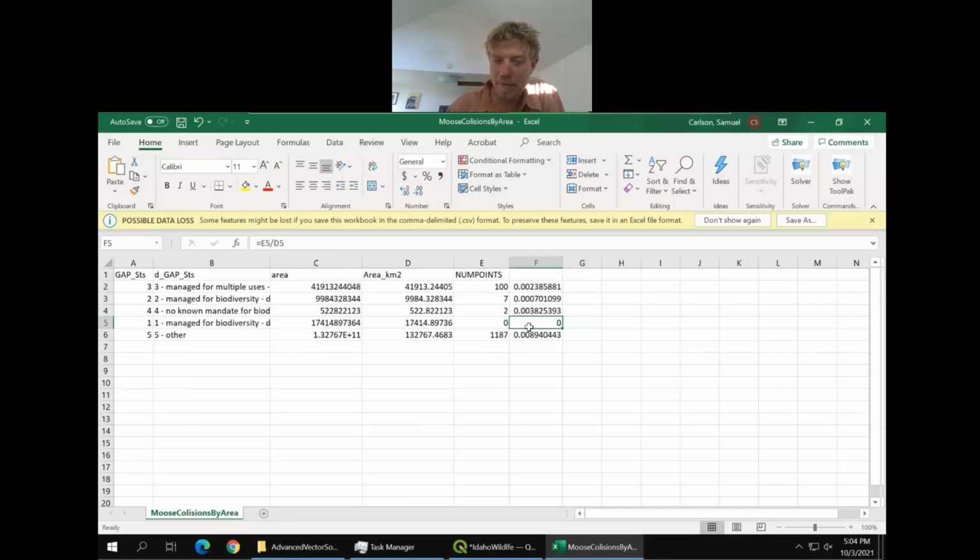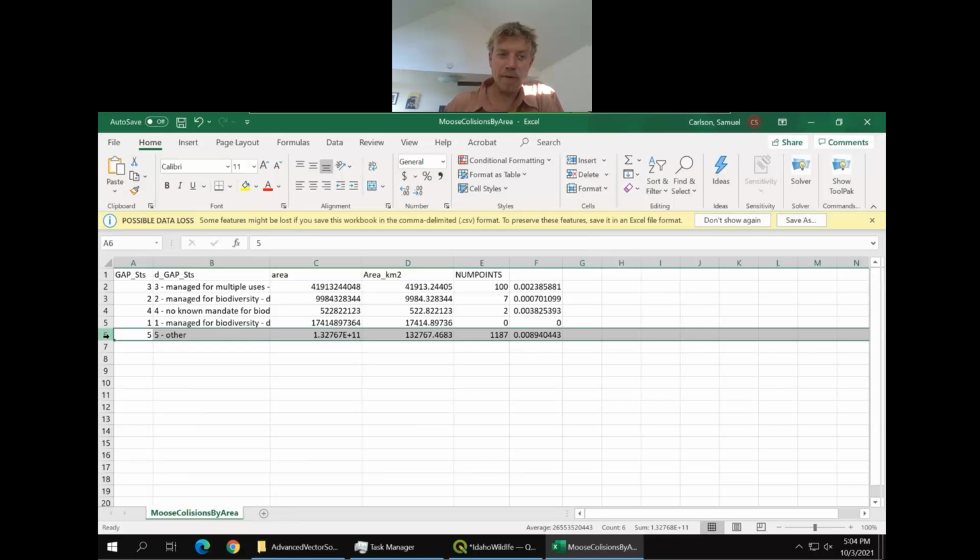So, you could question what the correct interpretation of this would be. I think my initial guess is that most of the people live in this other category, most of the roads are in this other category, and most of the traffic happens in this other category. All right, that is what I got for you.